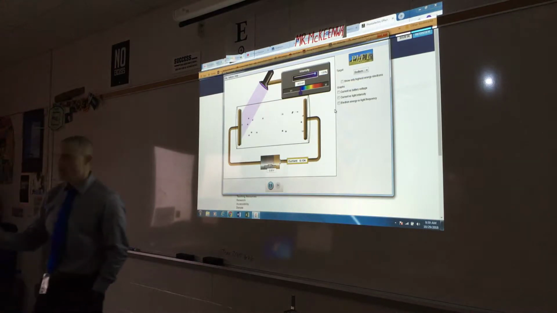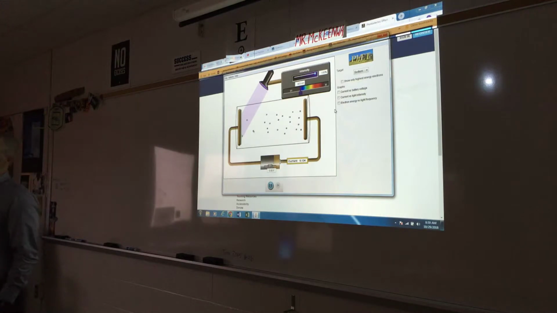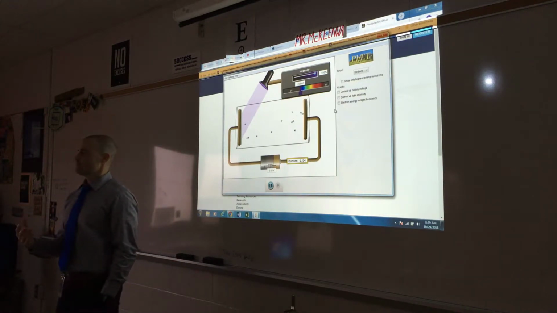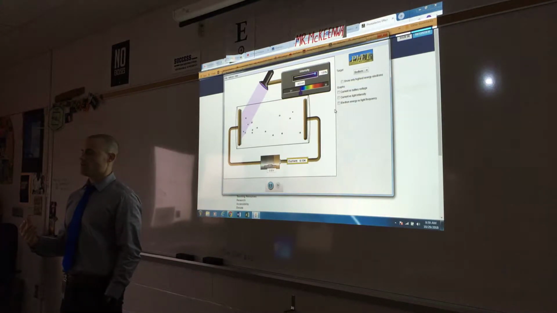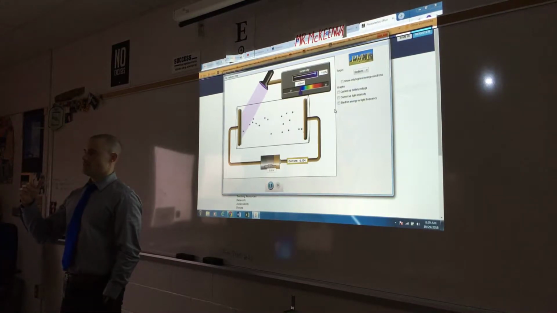That's what it is. Why am I bringing this up now? Well, we spent a couple days talking about how the Bohr model is wrong. How is the Bohr model wrong? All the shells are the same distance. They're not. That's what Bohr said. Bohr said all the shells are equal distance apart. They're not. Who remembers what's the deal?